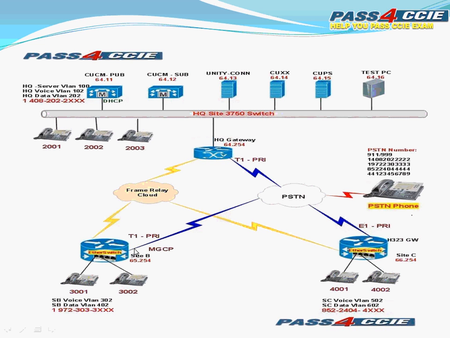For PSTN, all the sites are connected to the PSTN cloud. There is one more telephone set here called the PSTN phone, and we have a couple of numbers here: the emergency number, each site's local number, and one more international number. So when you call a PSTN number, it should reach this phone.